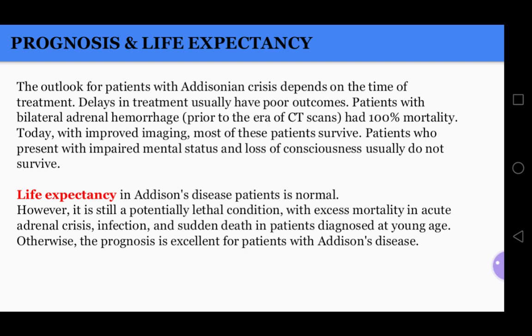Prognosis and life expectancy in Addison's disease: the outlook for patients with Addisonian crisis depends on the time of treatment, how early treatment is started. Delays in treatment usually have poor outcomes. Patients with bilateral adrenal hemorrhage had 100% mortality prior to the era of CT scans, but today, with improved imaging, most of these patients survive. Patients who present with impaired mental status and loss of consciousness usually do not survive.